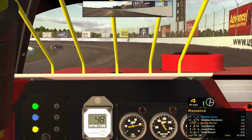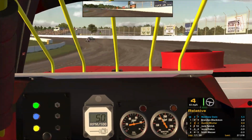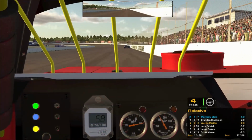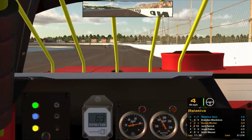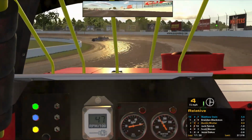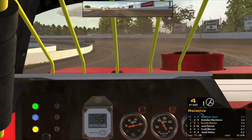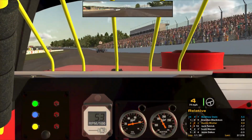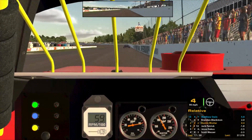Oh Jesus, it just kept pushing. I'm not trying to stay out there, but it's just happening, and I'm not wanting to do that. Like, I'm really not trying to. That's the bad part. But I do think it works if you do it right. Like, the first couple laps I was doing it, I was gaining on the leader. And then I started screwing it up too much.